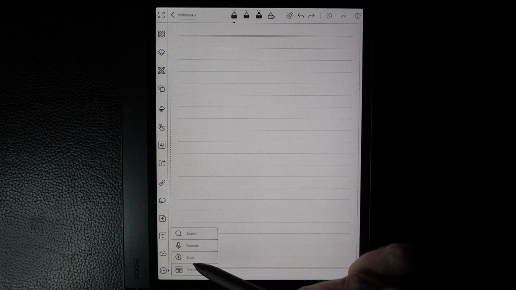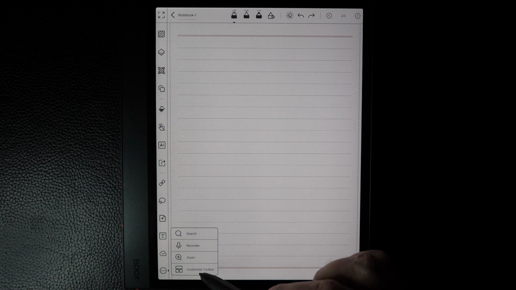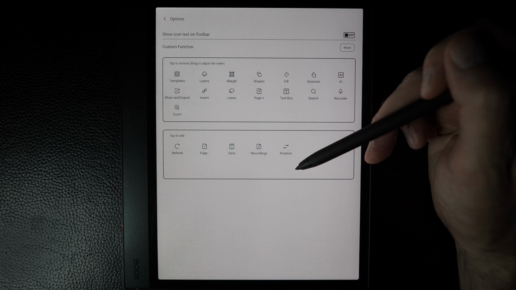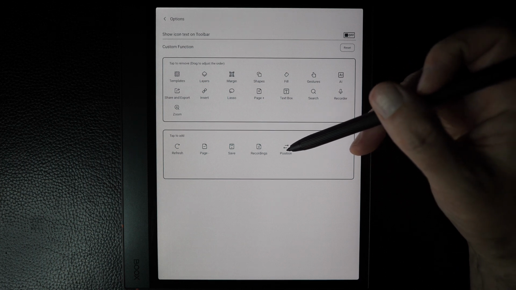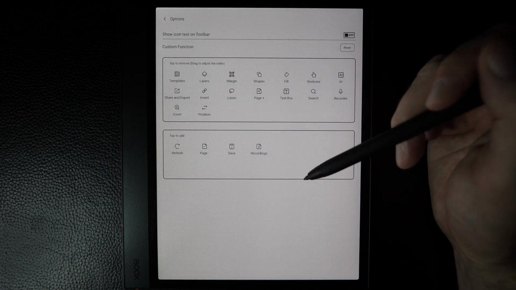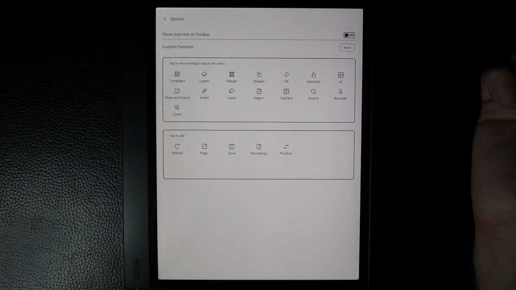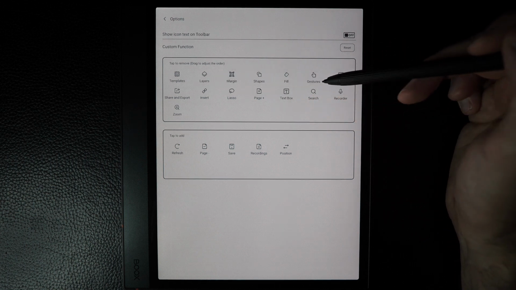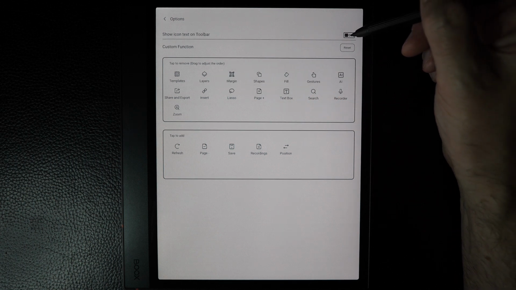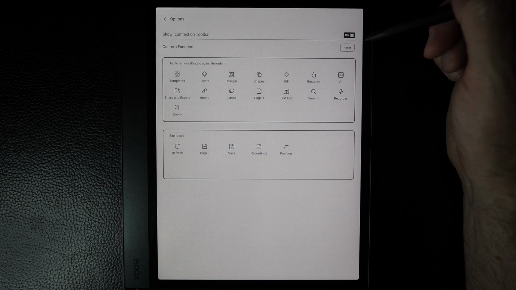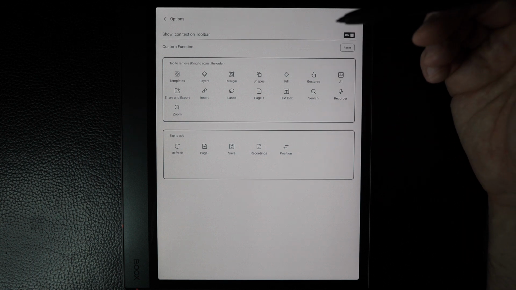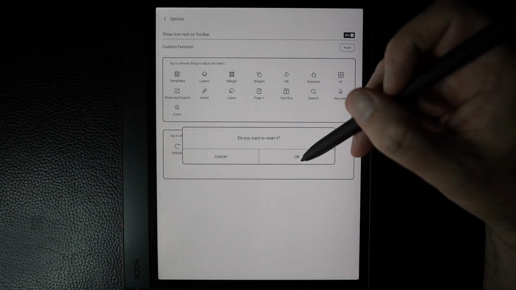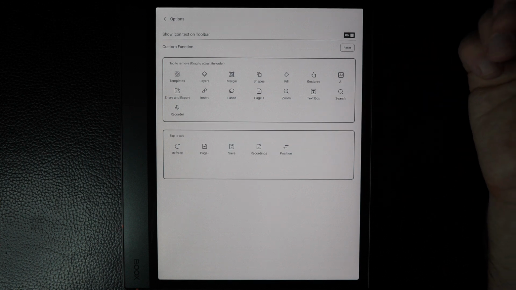You can see some of the functions there. Now if we click on Customize Toolbar, we can see that we can move things on or off the toolbar. So this position, for example, we can click on that. It will now appear on the toolbar. If we click on it again, it comes off. I mentioned you couldn't see the text, as you can see here in the icons. I can change that just by clicking on that to on. And if you move things around, you're not happy how you had it, and you want to go back to the original, you can press the reset button, and that will go back to the defaults.